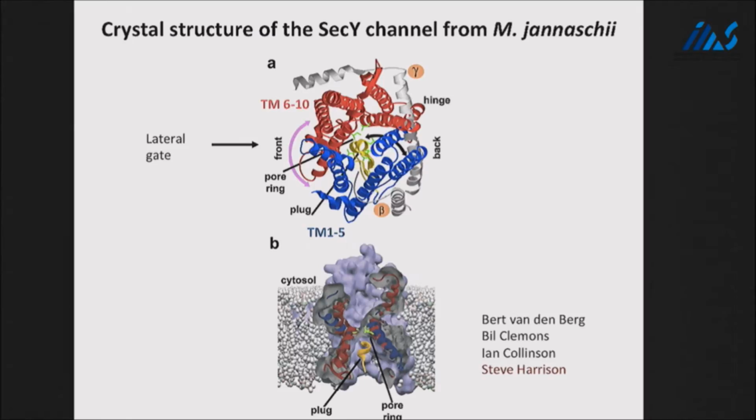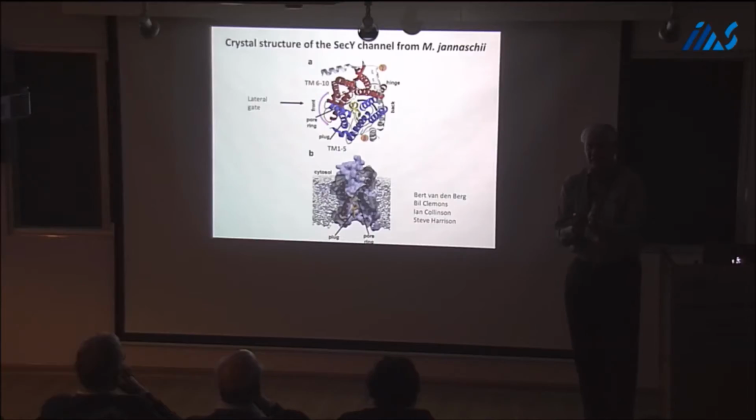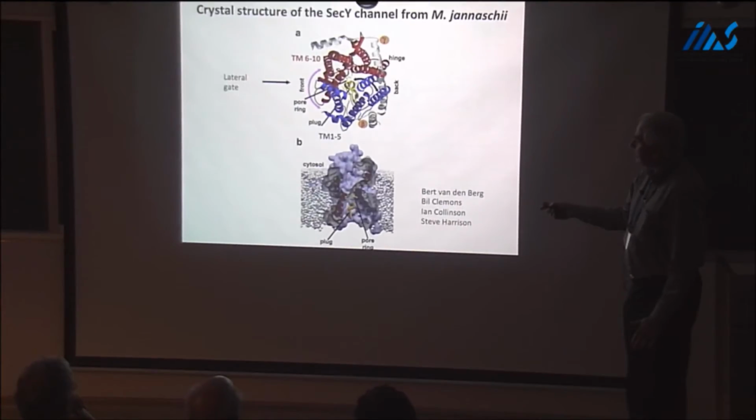And I think you can appreciate that the alpha subunit, the largest subunit, consists of two halves, shown here in blue and red. Transmembrane segments 1 through 5 in blue and 6 through 10 in red. They're linked at the extracellular side by a loop between TM5 and 6. The gamma subunit wraps around the two halves and keeps them together. The beta subunit sits on the side and makes relatively few contacts with the alpha subunit, which may explain why it is dispensable.